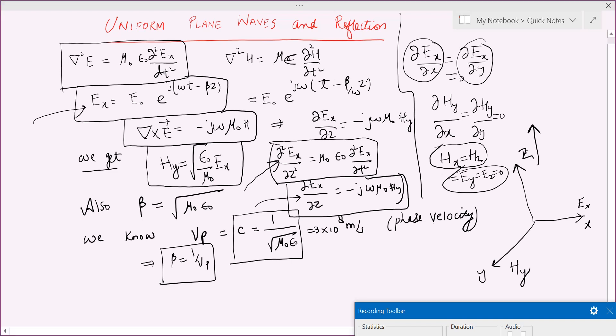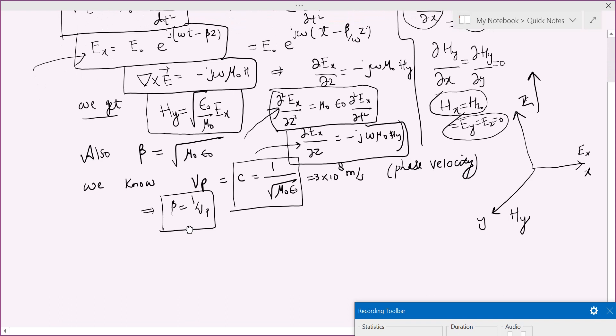Based on this, we will define now one more important quantity. If you see that electric field in x direction and magnetic field in y direction, H_y, if we take the ratio. So let's try to first of all understand this ratio is not I'm saying similar, but equivalent to a ratio of voltage by current.